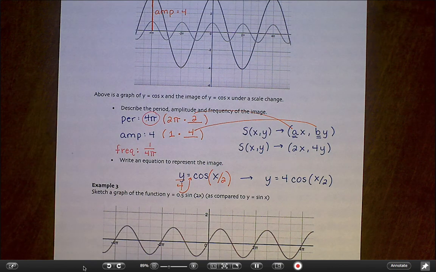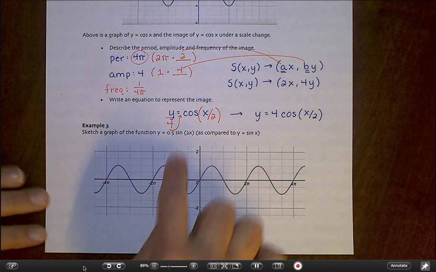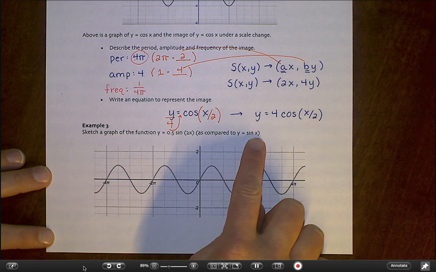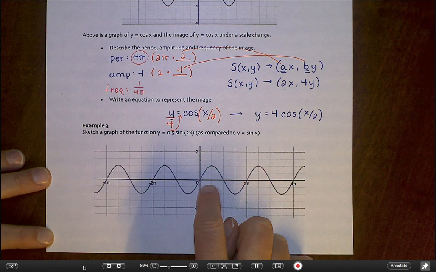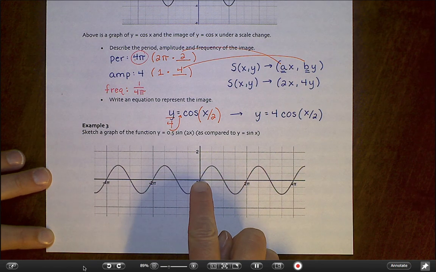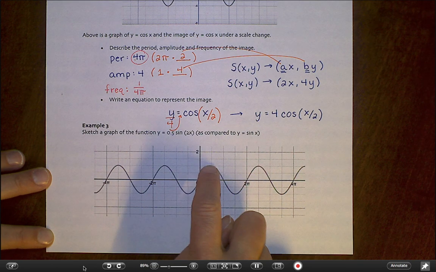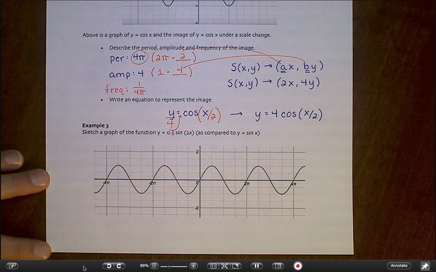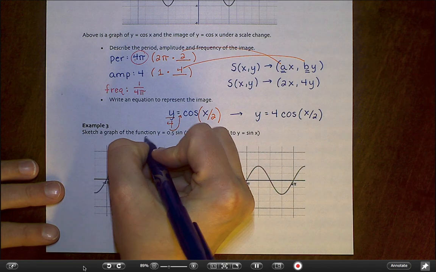Okay, so now let's look at example 3 here. Example 3 wants us to sketch this function as compared to the original sine function, and what I've given you here is the original sine function. I know that because it's centered at 0, 0, okay? And it has an amplitude of 1. If you notice how this is numbered, if this is 2, this has a height of 1. So this shouldn't shock you. The first thing I'm going to think about is a rule.